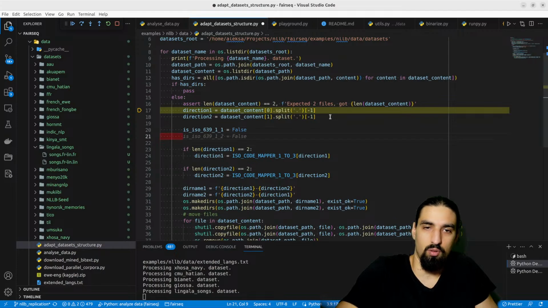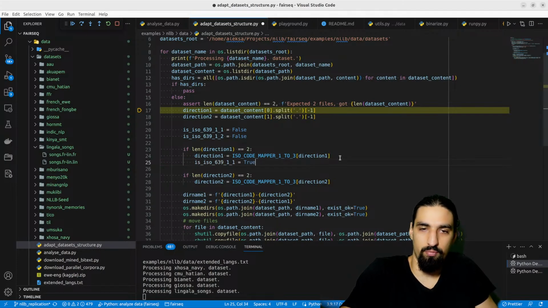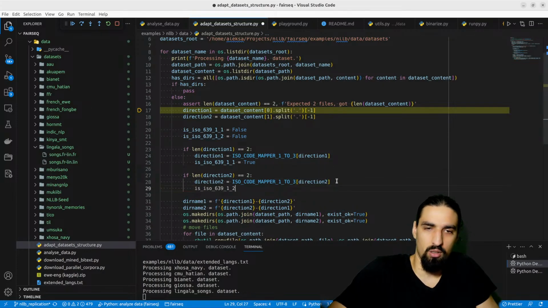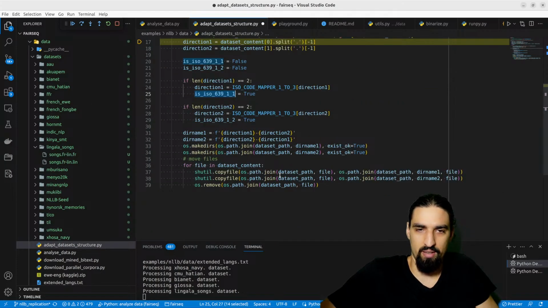So if we enter this branch, that means this particular language code was ISO 639-1, which is just a fancy way of saying 2 letters. And then if that's the case, when we copy this, we're going to modify the file. So here we're going to modify the file.